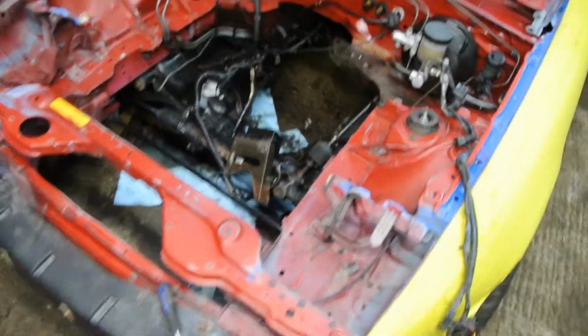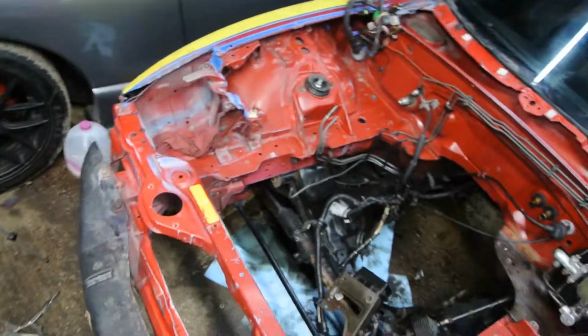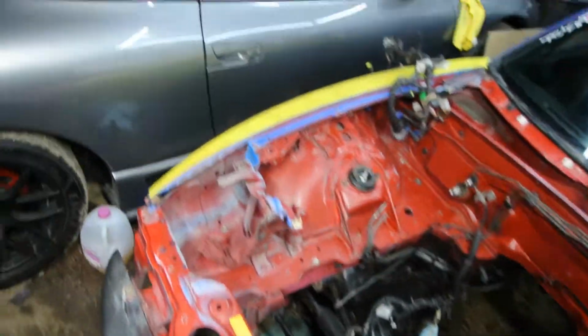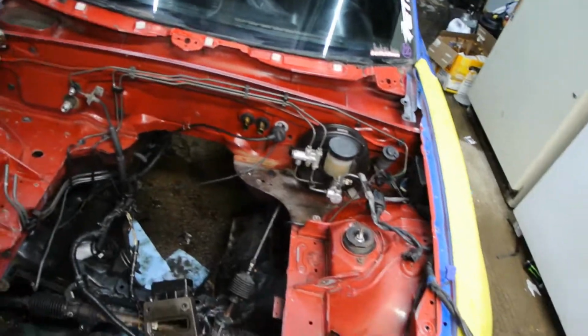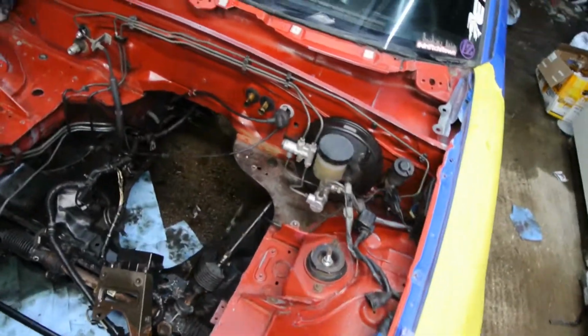So it's Sunday today, and next Saturday I believe my buddy Andrew Anchor is gonna come and paint the engine bay. I want to make sure everything is nice and done, so when he comes in, all he has to do is put the paint on the gun and start spraying. And I'm gonna keep this heater on so I get the whole garage nice and warm, because it's freaking cold, and I want it to be at least like 60 degrees in here when I paint.